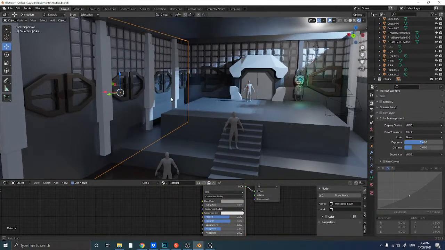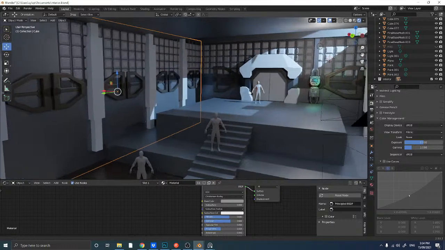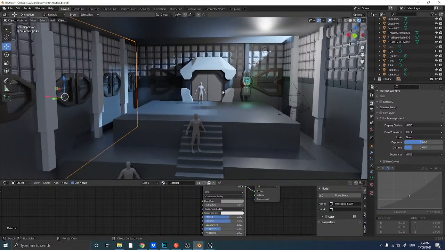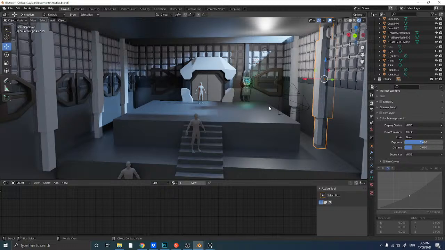Yeah, but you can see pretty quickly you'll make strides with this stuff, especially using those arrays and using the instances. All right, so the next little bits to work on is the door, these pillars on the side, all of that kind of stuff. So let's maybe do the pillars on the side for the time being.